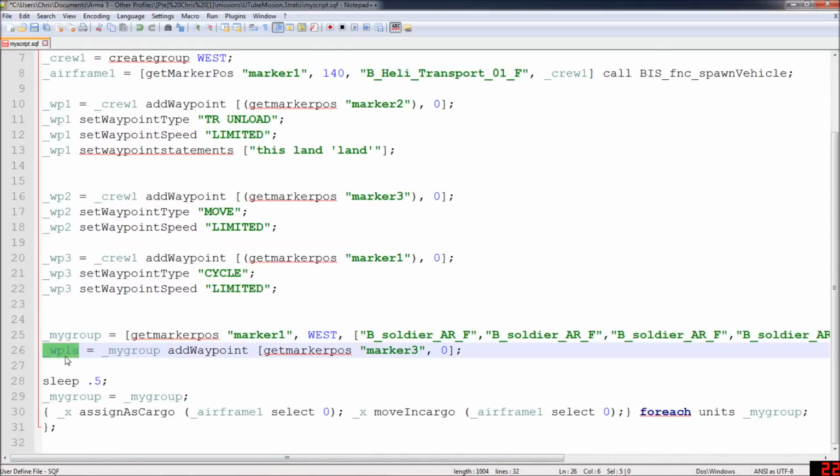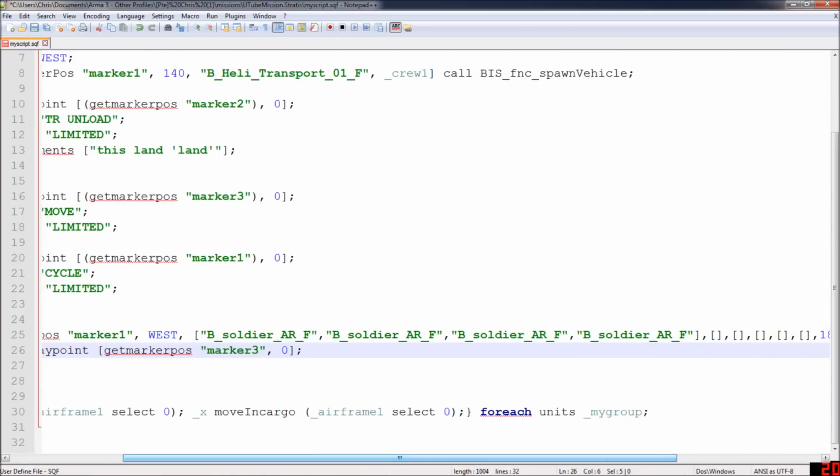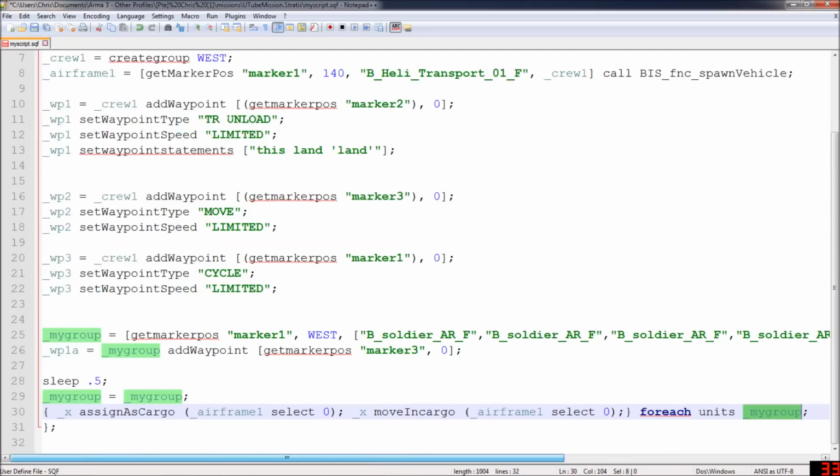And they also have their own waypoint, and I've given this a separate name, waypoint 1A. So that's their own unique name for their waypoint, which is good practice. And their waypoint is moving to marker free. I've also assigned them as cargo to airframe 1.